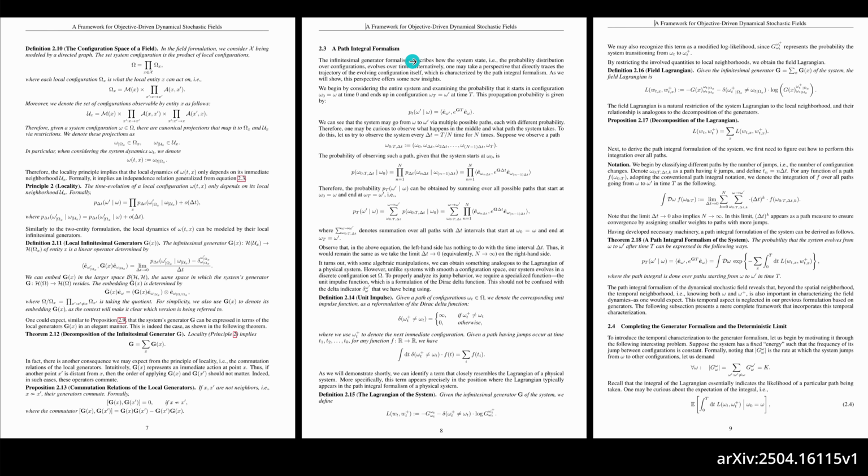Here, then, the path integral formalism, maybe, if you're not really into it, so this is why I do this introduction video. And then the decomposition, we can build our Lagrangian, beautiful path integral formalism, completing the generator formalism and limits and whatever. So, I tell you a secret, the first time I saw it, I thought, is this for real? Is this really happening?